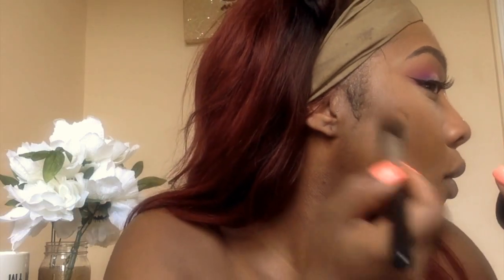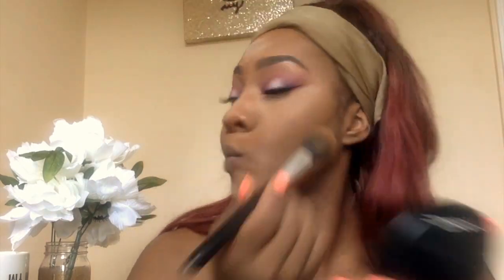And I'm setting my contour and the rest of my face with my MAC Mineralized Skin Finish in Darkest Deep. Also going over my highlighted areas with the same powder because ain't nobody got time to be out here looking like Casper the Friendly Ghost, honey.